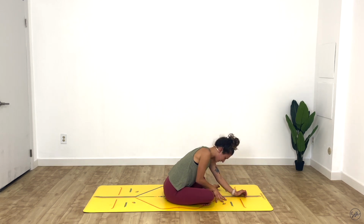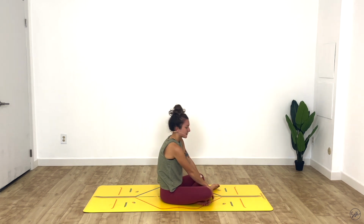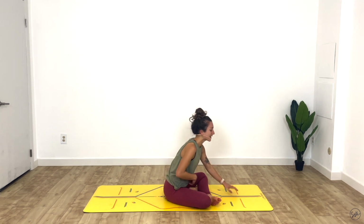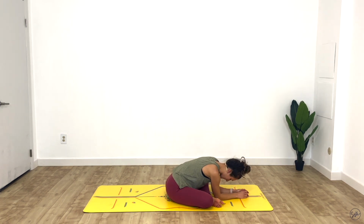Now walk your hands slowly back up, and we simply switch. So we do the opposite leg in front now, and walk the hands forward. The left outer hip, or for me it's the left, but whichever one's in front is what you're going to feel.